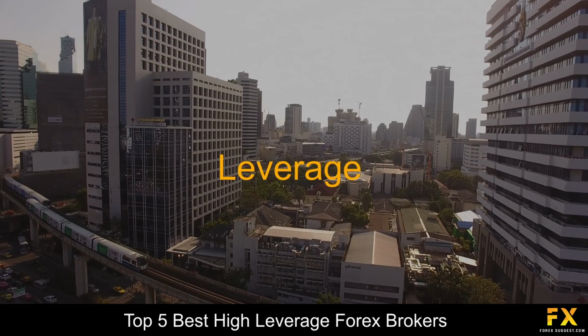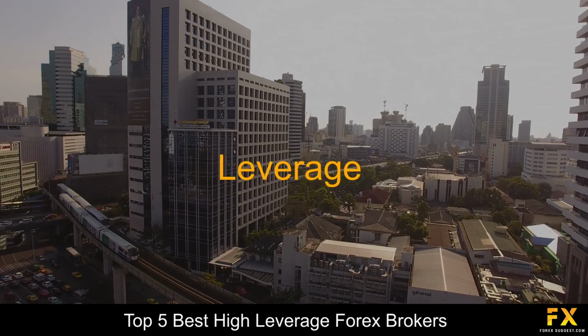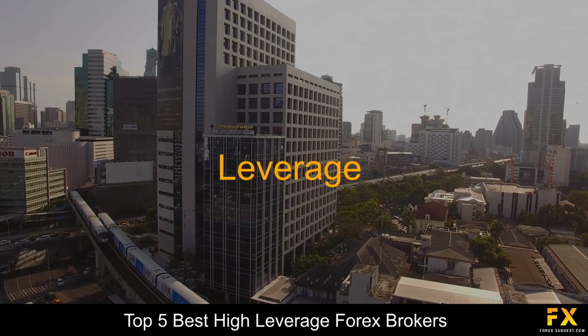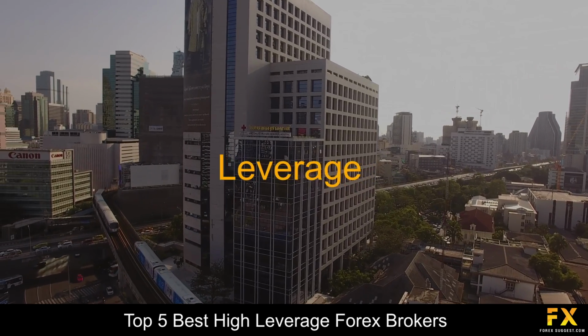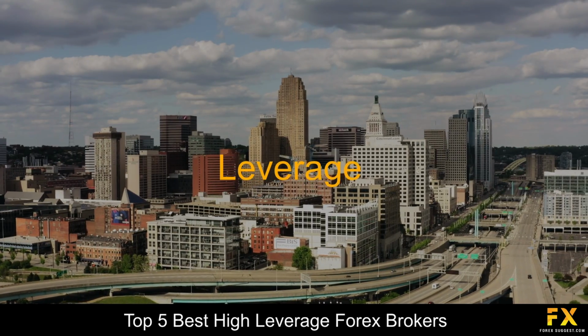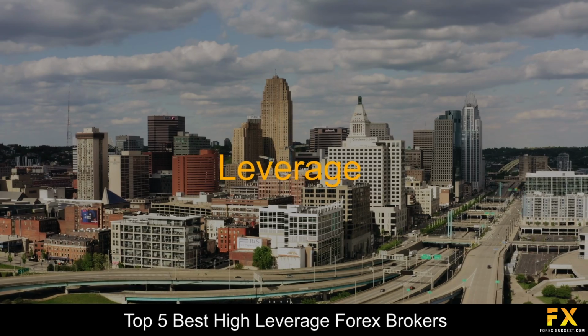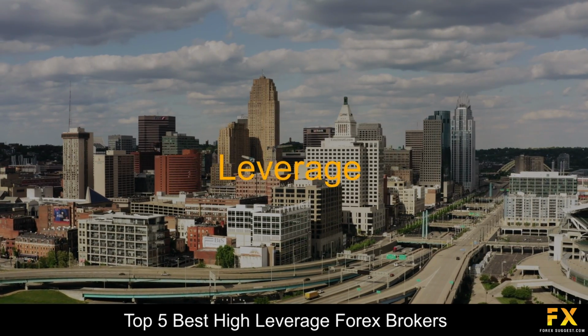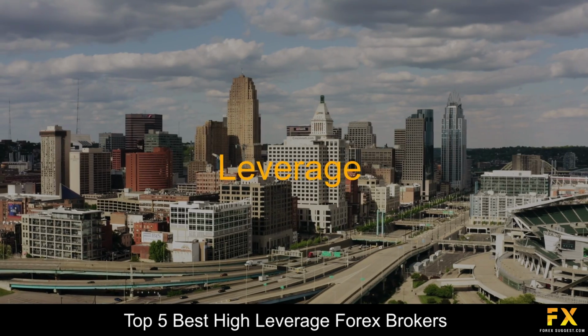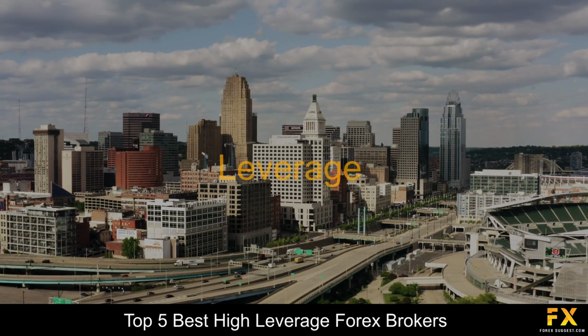Forex brokers may offer leverage ranging from 1 to 5 to 1 to 1,000. In some cases, it may be more, and traders will need to decide which leverage is best suited for them. Leverage is an extremely important part of every trader's successful trading strategy, and investors apply it to increase the potential profits from instabilities in exchange rates between any two currencies.